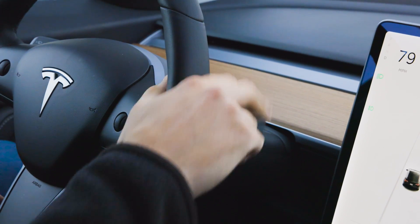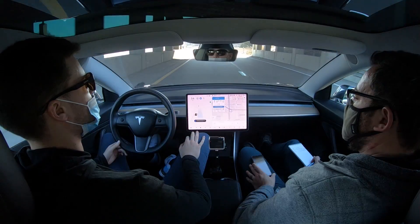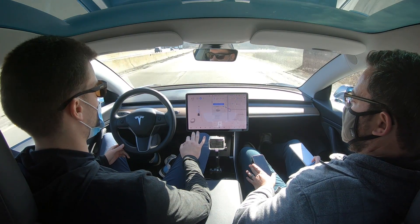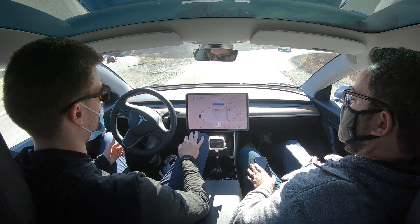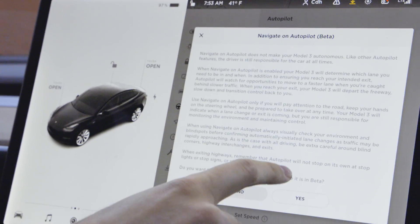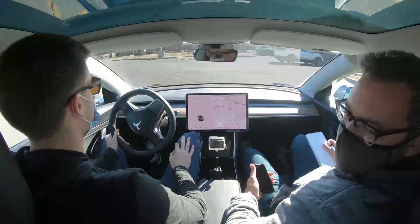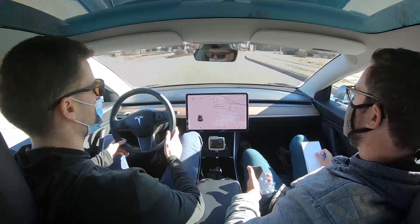Navigate on autopilot was very impressive when we had to go north on 23 from east on highway 94 — a tricky cloverleaf with a two-lane merge — and we were very impressed when the system tackled it with no driver intervention. Navigate on autopilot only works on highways when a destination is set, routing from on-ramp to off-ramp with automatic lane changes to pass slower cars, and it'll even take highway interchanges.